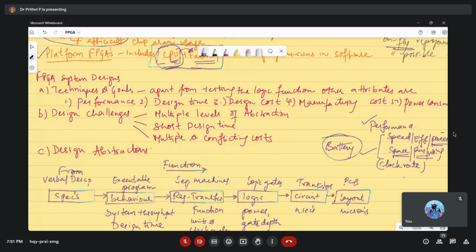Design cost and manufacturing cost are somewhat synonymous aspects, where manufacturing cost is what it costs when you produce in bulk. Design cost is testing plus prototyping. And you have to test how many levels of abstraction it can handle. What is abstraction? Multiple levels of abstraction.